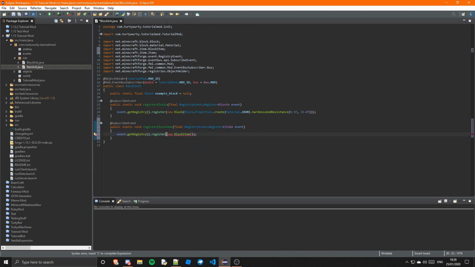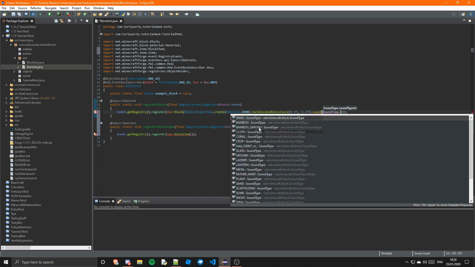So in here we're going to want to do our thing up here. Oh, one thing we missed, we haven't actually finished this one yet, have we? Stupid me. We haven't done a lot of things that we can still do. So let's do the sound for this before we go on moving to, yeah, we'll do this first. So let's do the sound. So if you do dot sound, you can then do sound type dot, and then you have all these different sounds.